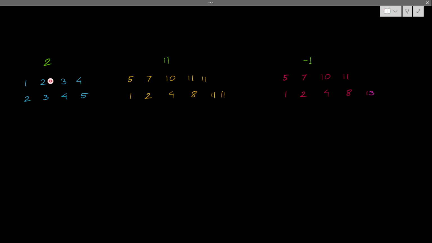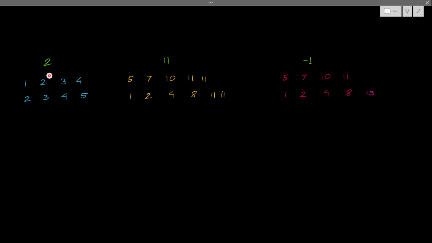So I can write the brute force here. But why write brute force? The question says the arrays are already sorted. Both arrays are sorted. If both are sorted and we want to find an element in a sorted array, what is the best approach we could take? Obviously, the binary search approach. This is the best approach we could take. So here we will use the binary search approach.